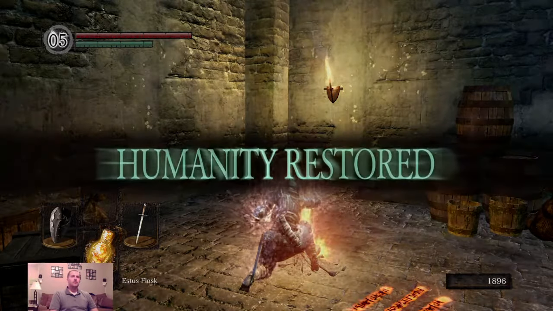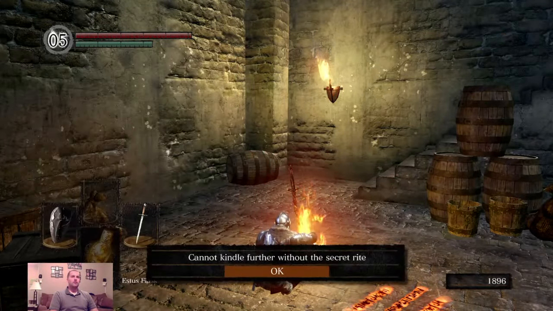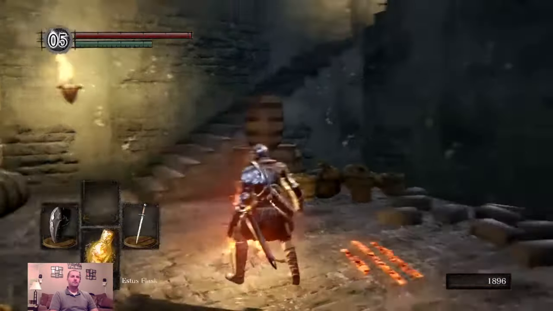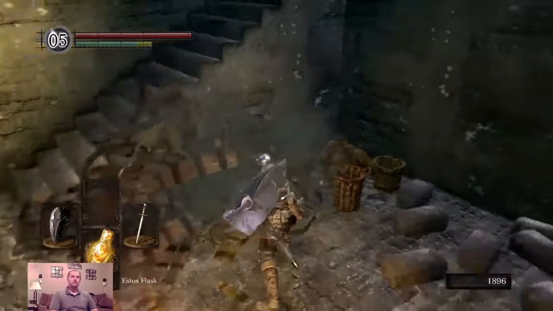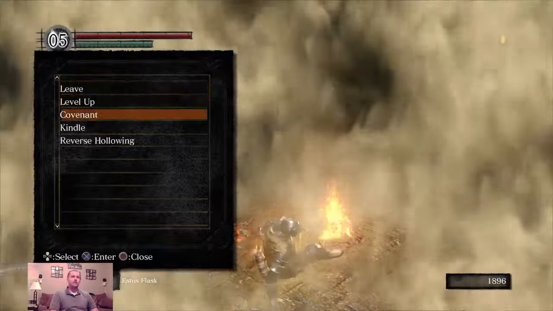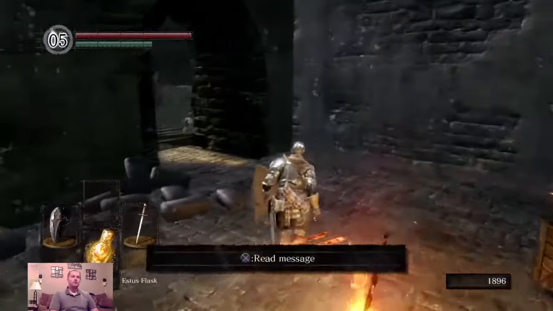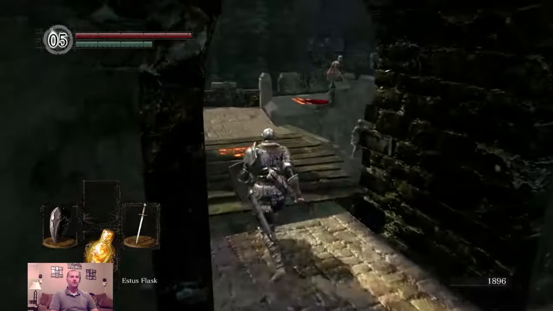So that's the other benefit of... without the secret rite. What? I guess that was useless. Well, I thought I could just kindle by using my souls. Or not my souls, my humanity.